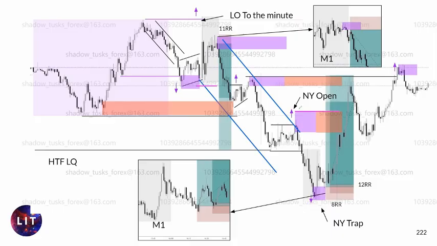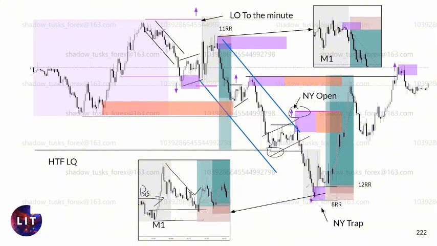Okay. So now we know New York open, we've induced to the high side. Now in New York trap time, we're inducing that higher time liquidity, especially after we've given the reaction away from it. Okay, so then we see on our M1, we give our BOS, and then we come back to mitigate the M5. In all honesty, I'd take this off the M5.